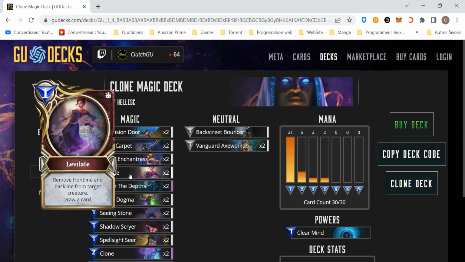Levitate. Spell. Cost 1. Remove frontline and backline from a target creature and you draw a card. That is useful and powerful because when you have a frontline in front of you, you want to attack the enemy elf, so you remove frontline. Or if you have a backline creature that you want to kill for sure, you remove backline, put it in front, and you kill it. But the most interesting fact for that card is you draw a card as well.